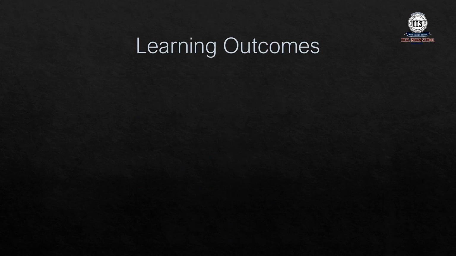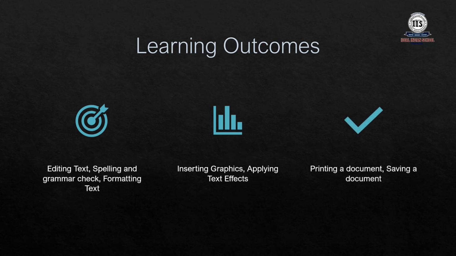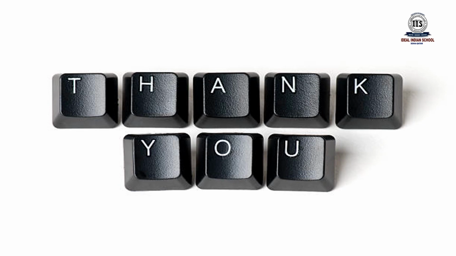We have come to the end of this lesson. Let's see the learning outcomes of this video. You have learned how to edit text, how to check the spelling and grammar, how to format the text. We have learned about inserting graphics, how to apply different text effects, and also how to print a document and save a document.